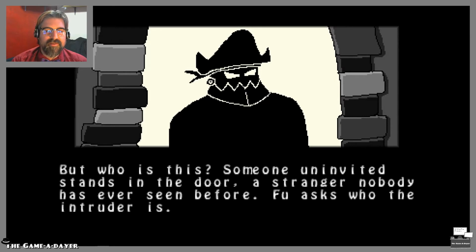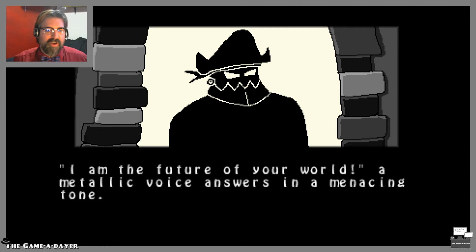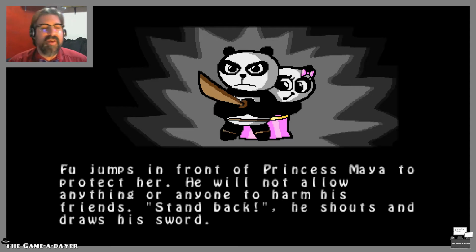But who is this? Someone uninvited stands in the door, a stranger nobody has seen before. Fu asks who the intruder is, and he says, I am the future of your world. A metallic voice answers in a menacing tone. They should have followed up with a rhyme.